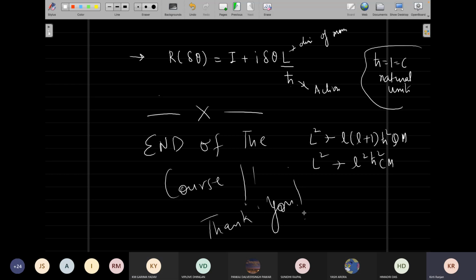Any important feedback which you want to give me immediately, other than that, I would suggest feel free to write to me individually on my chat box: sir, this is the thing which I like, this is the thing which I did not like, you could improve upon this portion. Please remember the constraints which I have, that I have to take care of the syllabus with students from diverse backgrounds. It is not only Delhi University students. Even within Delhi University, due to discipline specific electives, some have studied group theory and some have not. Other than complex analysis, nothing is the same for all of you, although I know probability and statistics is there. So feel free to write, and if you want to give any comment right now, please feel free to give it now.